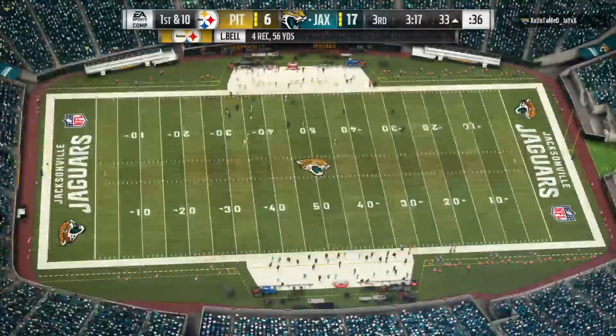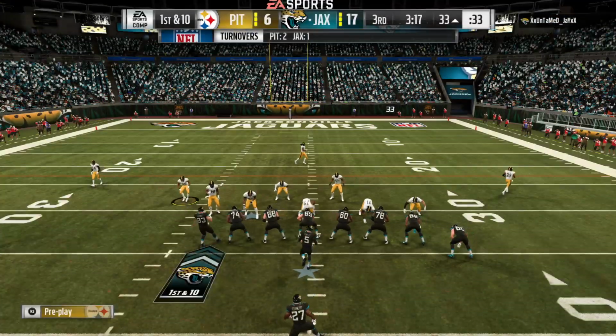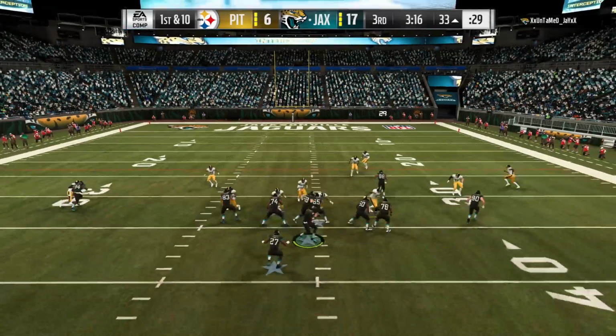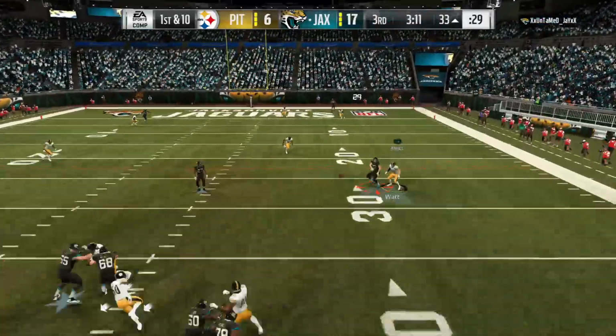All right, Brandon. Normally when you hear about guys making 2 interceptions in the game, you're thinking must be a free safety, maybe a corner. How about getting 2 picks out of one of your linebackers? Again, he's just in the right place at the right time. That's another great play to come away with the football.